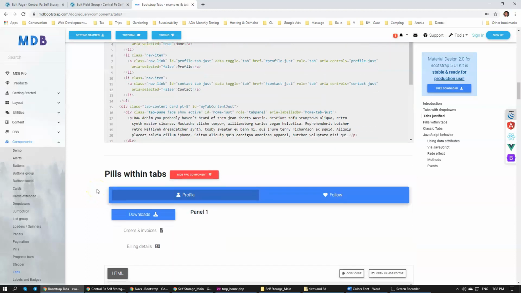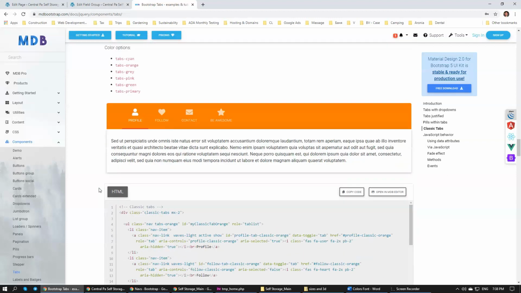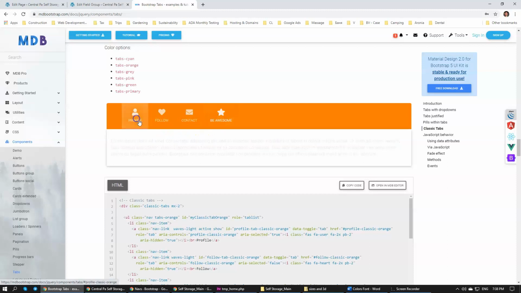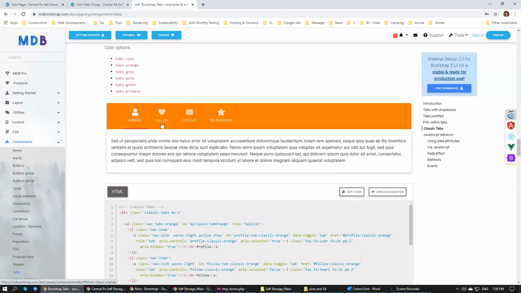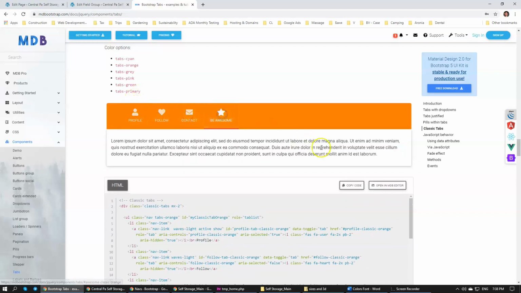And those are the tabs that are available with MDB Bootstrap. We have a premium version for it. This could actually work if my designer used it, but she created something different. So we'll have to stick with whatever she created.